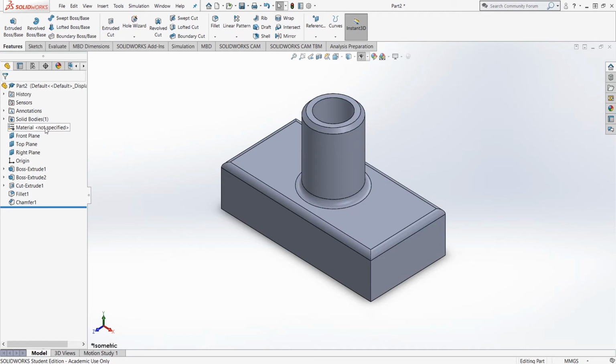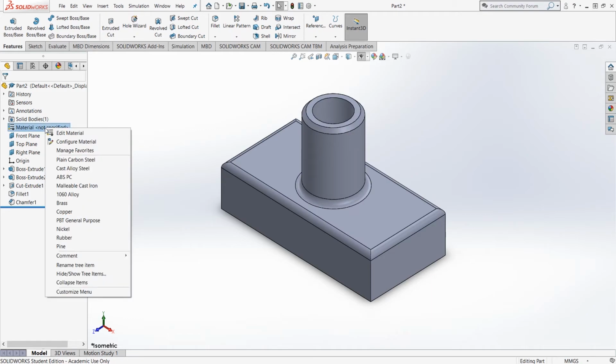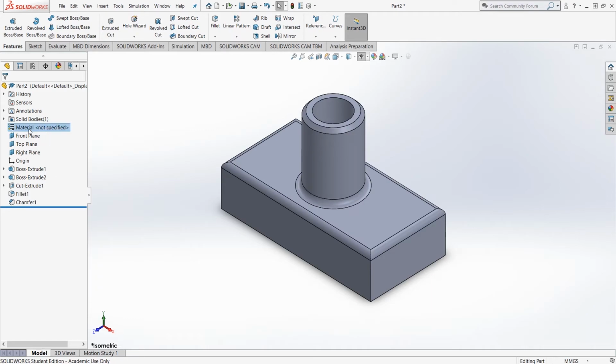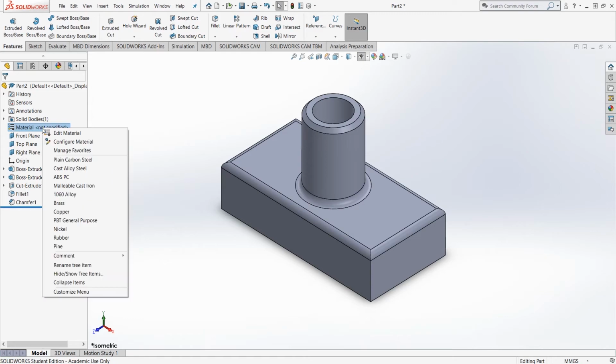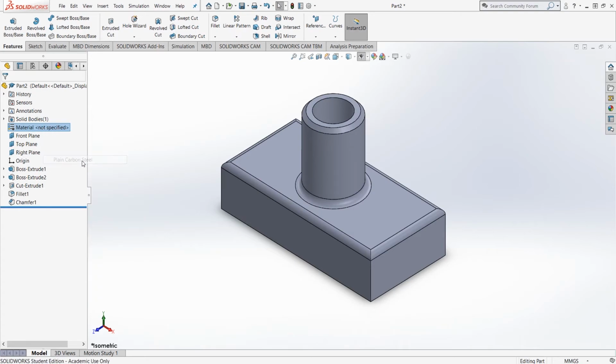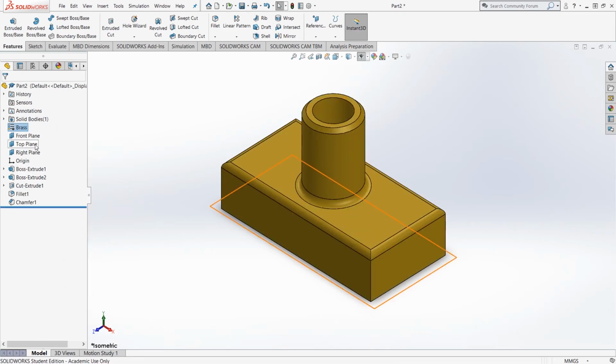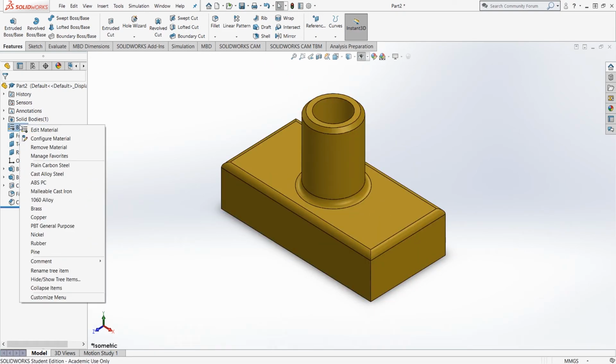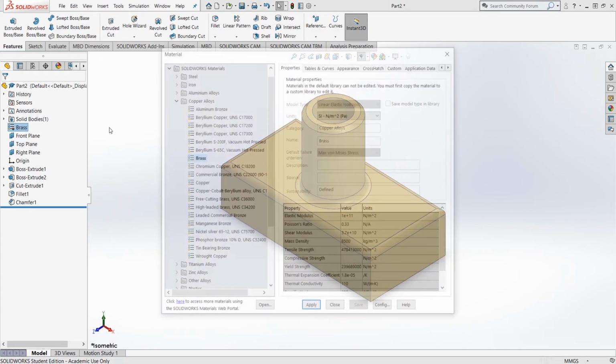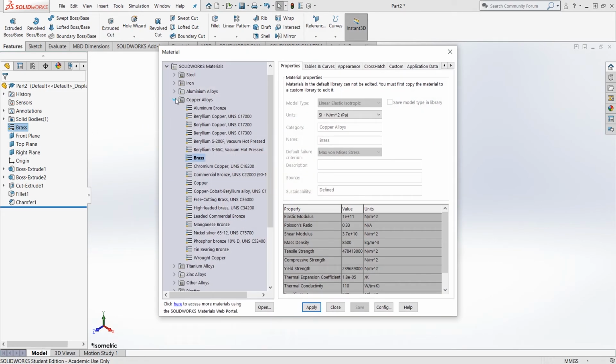From here you may want to select a material that this part will be made out of. This can easily be done in the left tree pane and right clicking where you see material not specified. Down below we have some favorites for quick access. If you don't have these, unfortunately, it's easy enough to select the material you want by going into edit material. This will bring up a material window with a lot of different materials. In the right is a whole bunch of properties related to that material.